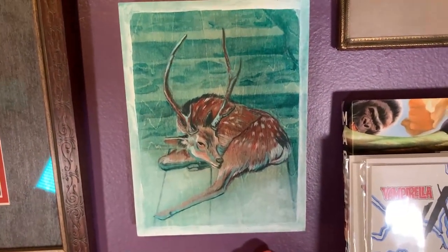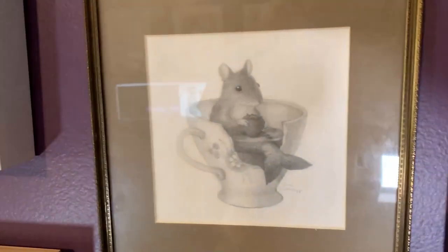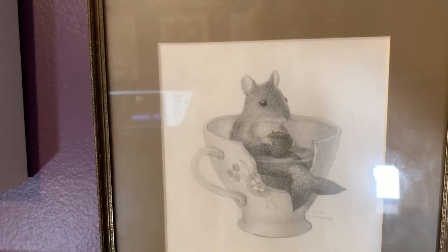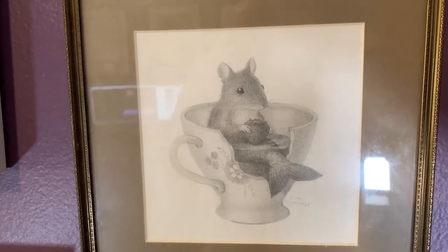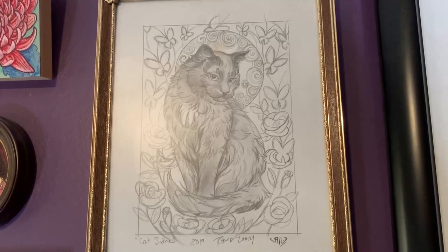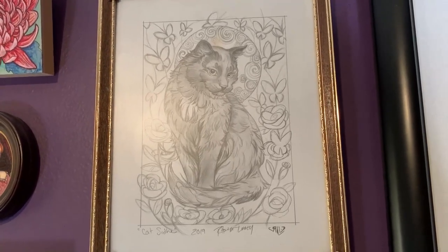And here you have something that Fish Benz remembers very well from a collector conversation — this is another Rachel Quinlan painting of a deer. This is an illustration by an artist named Gina Matarazzo. She's a phenomenal painter. I can't afford her paintings, but I just had to get this one — so much fun. Little mouse mermaid in a broken teacup. Next up, this is by a painter named Rhonda Libby. This was a prelim to one of her paintings — fantastic painter. Kind of out of my reach on the painting purchase side, but I picked up this prelim because I love her work.